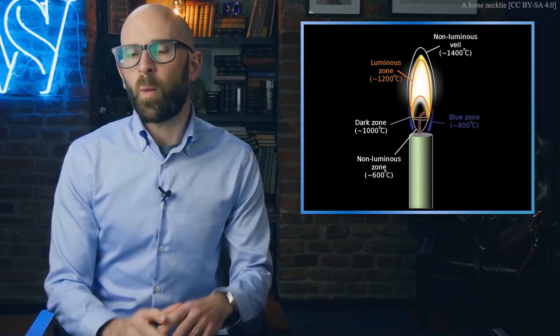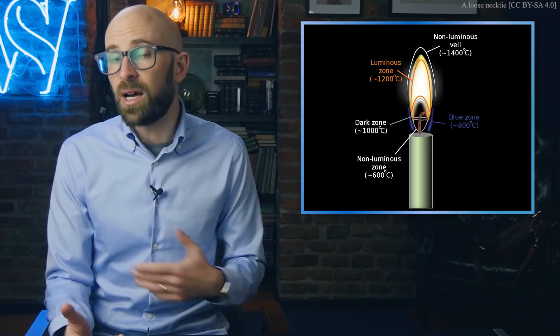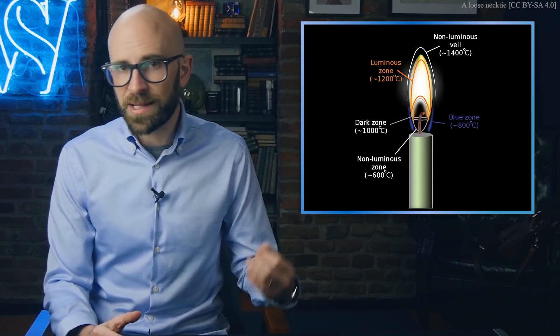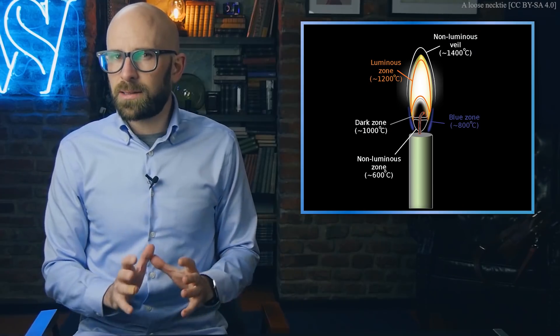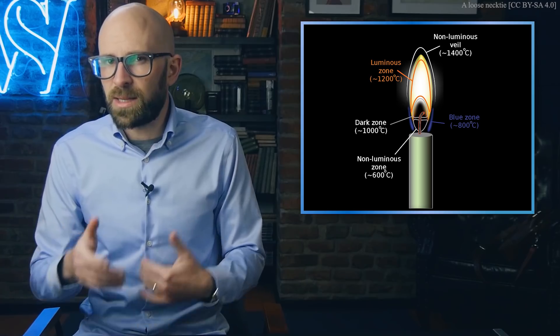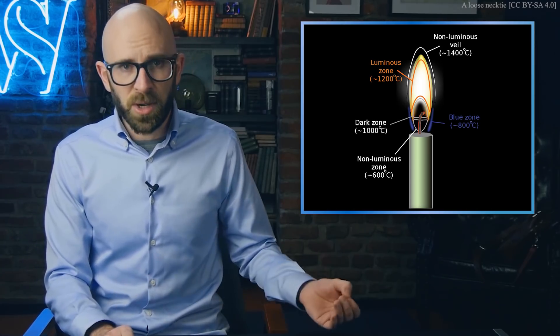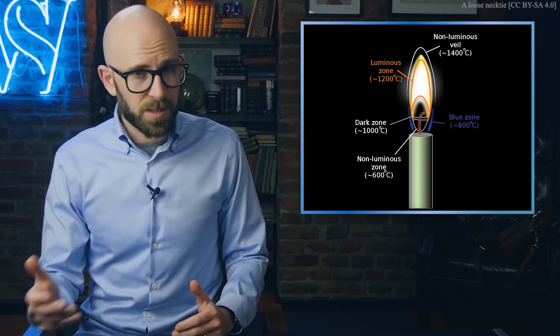At this point, you might be wondering why all the magnesium in the wick doesn't light off when the trick candle is burning normally. The answer lies in how quickly the magnesium burns, and how much oxygen is required to allow the process to occur. As the trick candle burns normally, the wick is cooled by the paraffin wax. The barrier that the wax creates between the magnesium in the wick and the air also helps to keep the magnesium from lighting. But once the candle is blown out, the wick is exposed to the ember and more air, and voila, the candle lights back up.